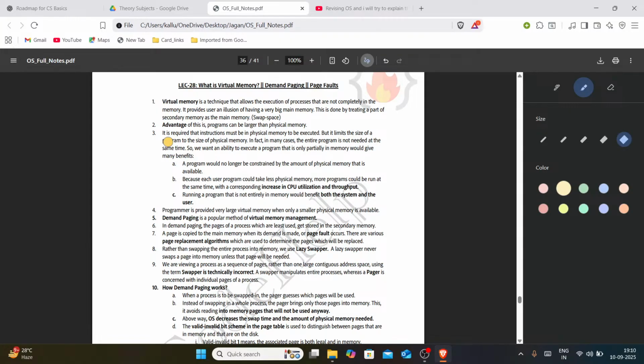We just need some part of a process which is currently being used. The size of a process may be large, but when we run the process, the part that the CPU executes will be less.